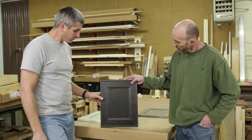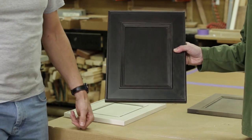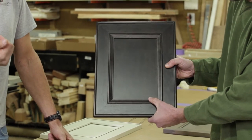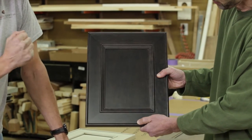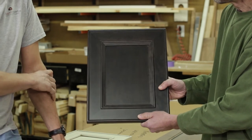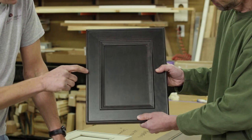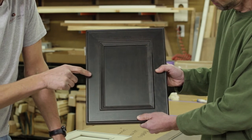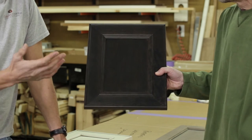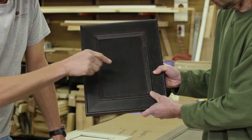Second door, called the Wellston. This one's shown in Conestoga's new nightfall finish, which is a really dark finish — more black and charcoal looking than their old espresso, which they still have. The espresso had more of a red tint to it. This door is a spin-off of one of Conestoga's all-time top sellers called the CRP10875. That was a door that had a radius or a bead on the outside and then it had that pillow effect, a bulge in the middle. Every manufacturer of cabinetry had a version of that door, and they still do. And then it would roll over and kind of ripple down with like a triple step down.